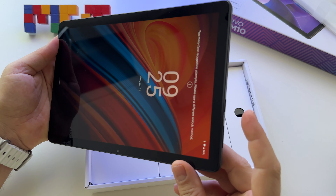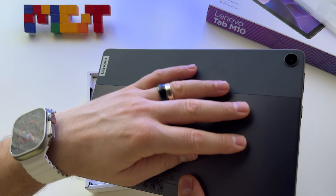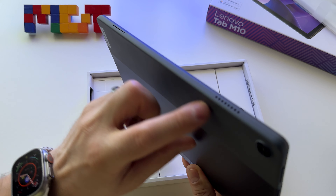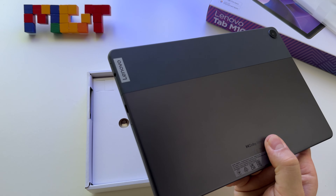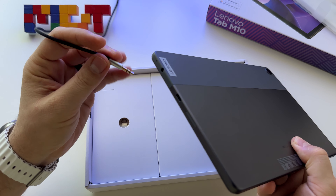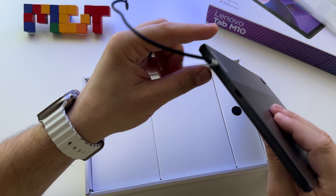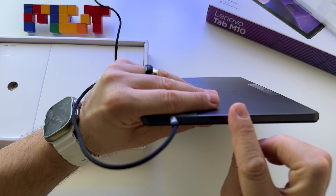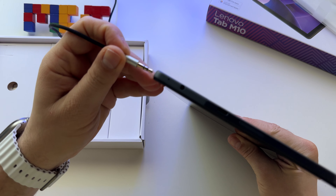Let's take it out. I did the setup very fast. On the back, it's nice — it feels nice and it's aluminum. You have Dolby Atmos by the way, with two speakers here. They are not the loudest, but they have good sound. Also, you have a headphone jack port. So if you still use cables, the tablet has this port. And this is a moment where you can see how thin and small this tablet is — it's not a fat tablet.